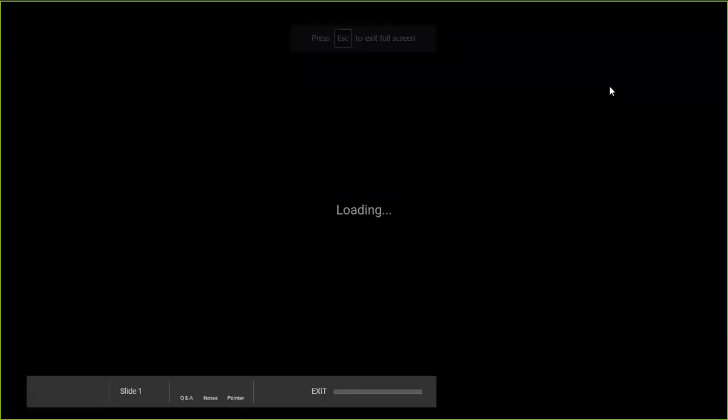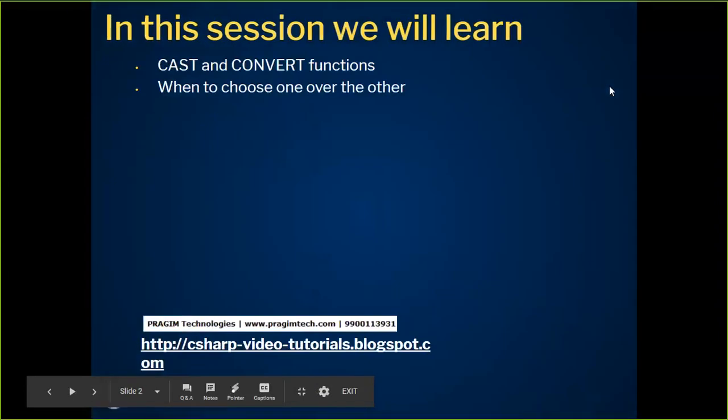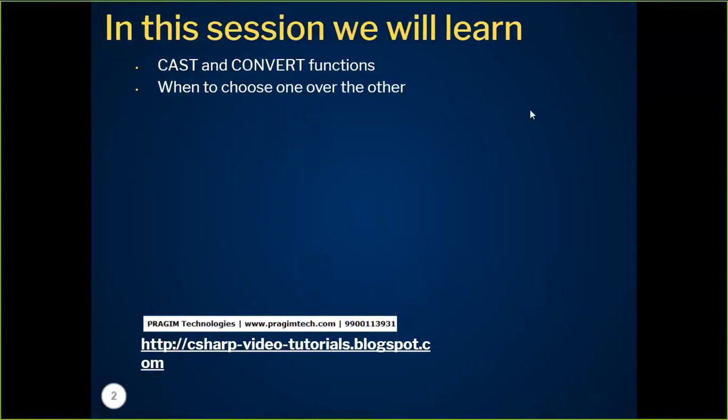And as the name says, what they do is cast or convert one data type to another data type. We'll also learn when to choose one over the other, basically when to use cast and when to use convert, because they do almost the same thing.